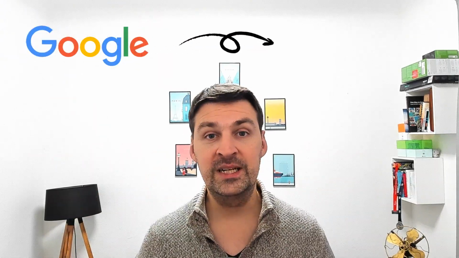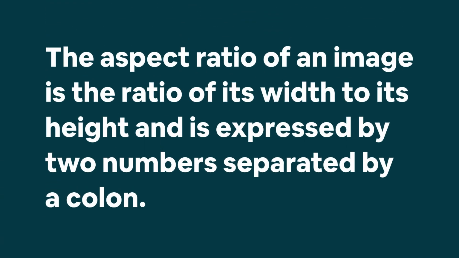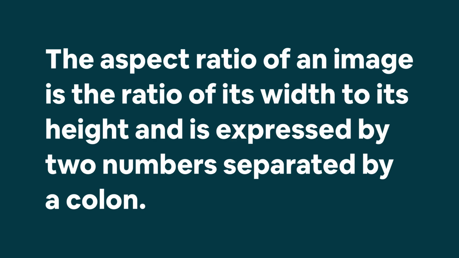What is aspect ratio? So if I dig into the endless library of knowledge that is the internet, a quick Google search will lead us to Wikipedia. And according to the wisdom of the crowds, the aspect ratio of an image is the ratio of its width to its height and is expressed with two numbers separated by a colon. What? In other words, aspect ratio is simply the ratio between this and this. Got it? And it usually looks a little bit like this. 3:2, or 4:3, or 16:9.